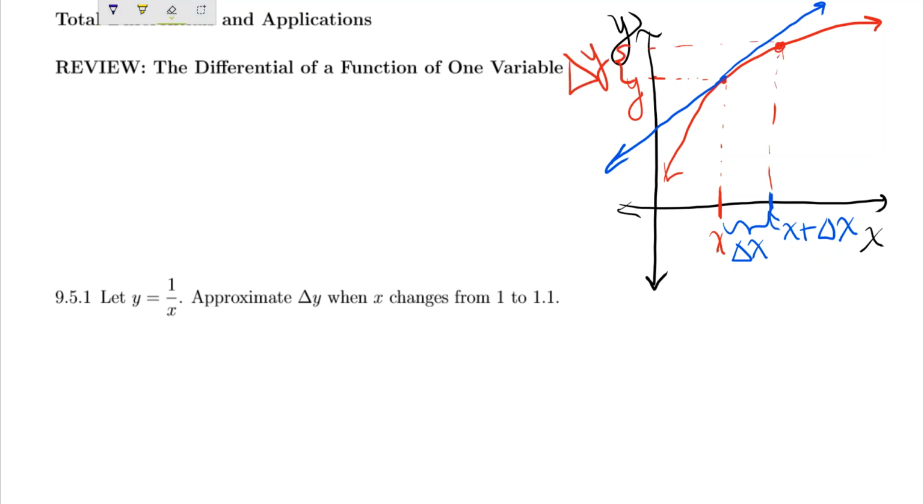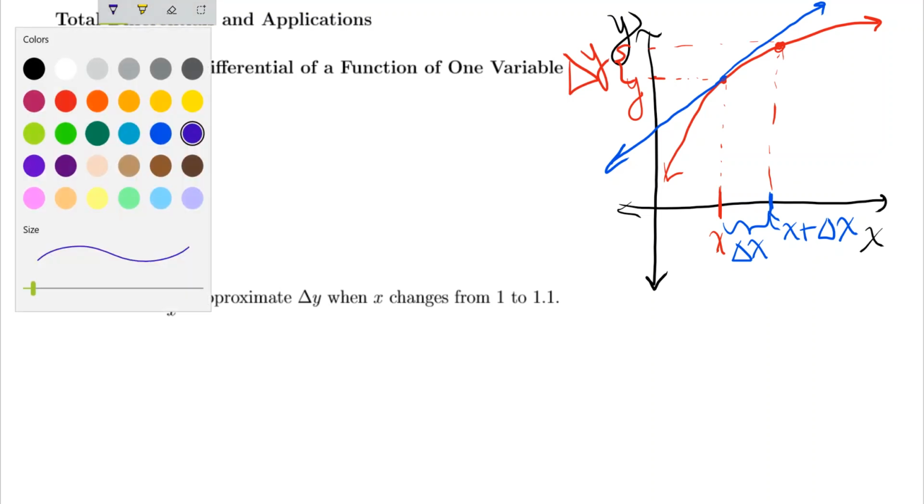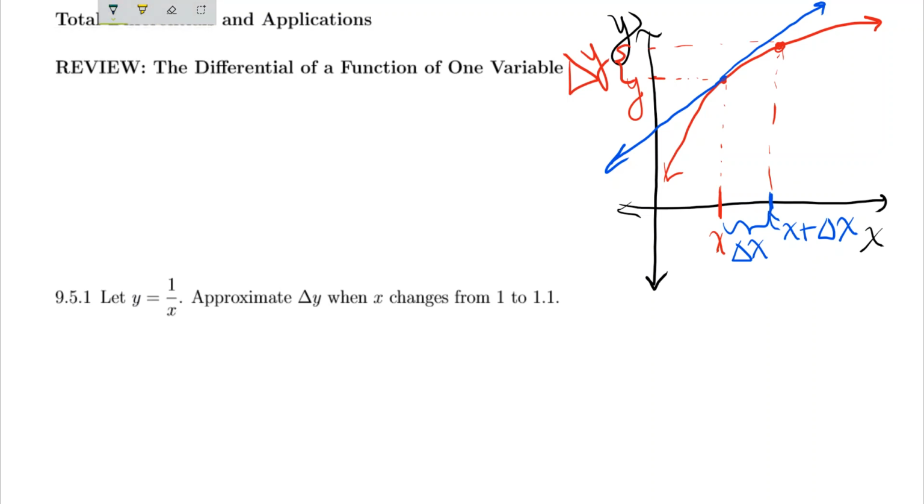Okay, so you'll have something that you want to approximate. Let me change colors into something that's pretty distinct from the rest of those. Green. Hopefully this looks different enough from blue and red. So the idea is I want to know where the red dot lies. That's what I'm trying to approximate. But if you don't actually have the whole curve, you might not have enough information to be able to do that. So what you're going to do is approximate using what's called a differential. You're going to use the derivative, or how things are changing at that time.